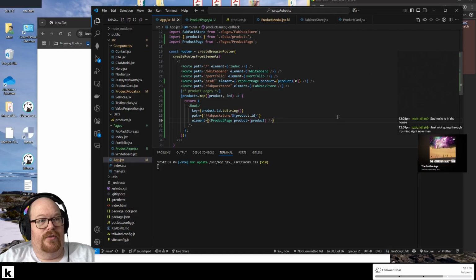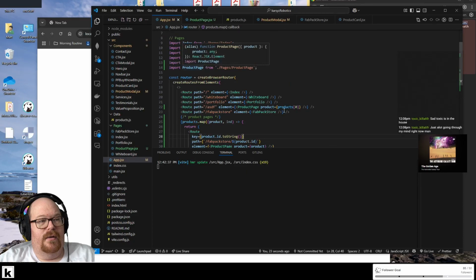So these are like direct things now. So this is routes, product ID. I need the key for that. So fab pack store is this. Just create this dynamically, and the element is the fab pack store. And then I want this as fab pack store.